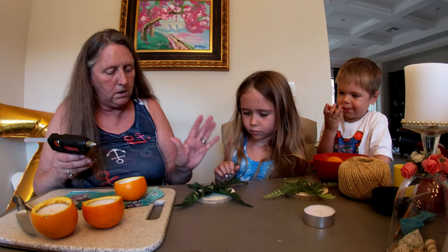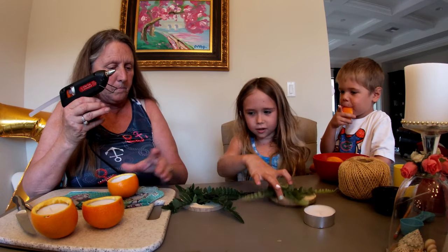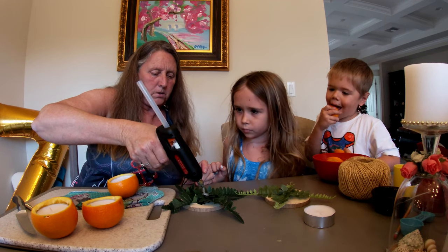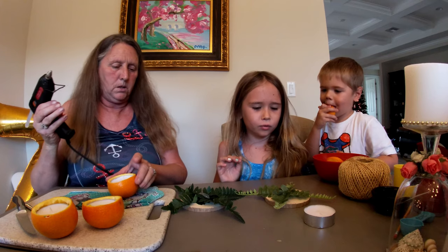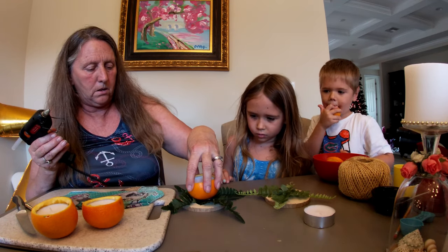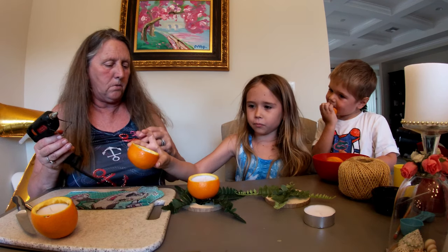All right, so we got our leaves. Now we're going to glue our orange onto the center of these leaves. We're going to give it lots of glue. We have three, but we only have two glued, because the other one we're going to hang. Okay. That one's glued down.